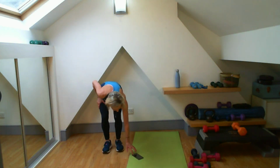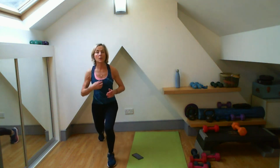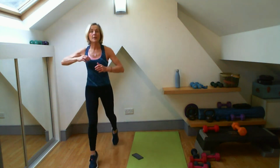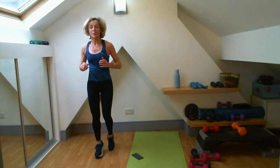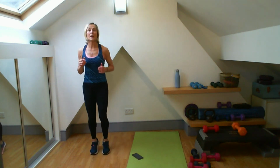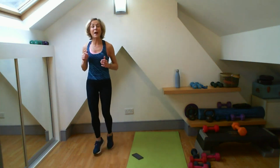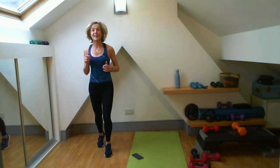Here it is, the last minute. 3, 2, 1. My lunge, my split jump, lunge. And remember your lunge each time, down and in. Get low. Good, that lower part of your leg should be down parallel to the floor at this point.